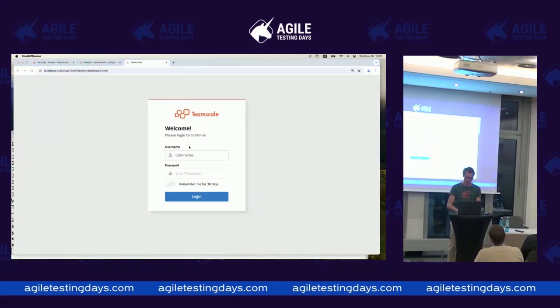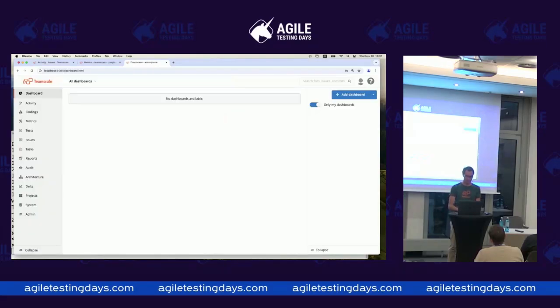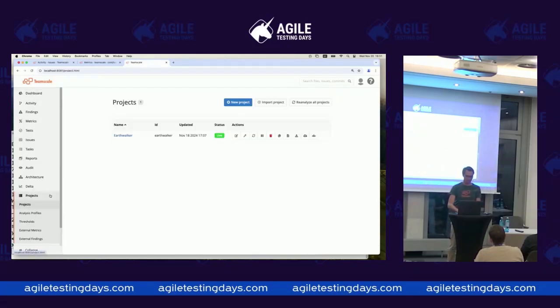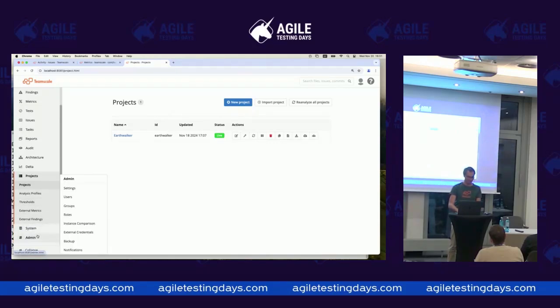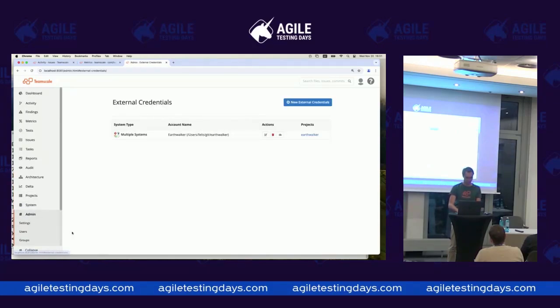I log in. And now you see this is the other TeamScale instance, the TeamScale under test. And we can see there's one project, Earthwalker, and this Earthwalker project has some credentials, and it's pointing to a Git on the local file storage.